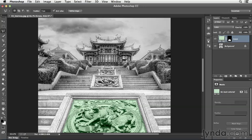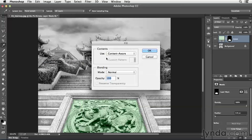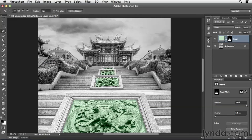All right, and now in order to add those with the same color, all I need to do is fill this area with white, because if we look at my layers panel, what happened when I added the fill layer was that Photoshop automatically created a mask for me based on that selection. Now I do need to select the mask icon in my layers panel in order to activate it, and then I'll choose Edit and then Fill, and we'll fill this with white. I'll click OK, and once it's filled with white, remember I'm filling the mask with white. White will reveal whatever's on that layer. In this case, it's a fill layer.